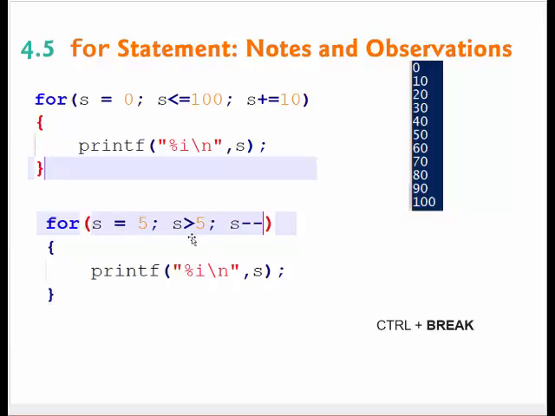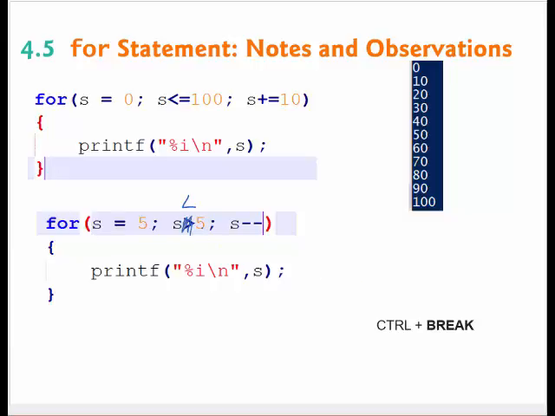Is s greater than 5? The answer is no. So nothing will get printed, and in the code I will go to the next line of code outside the for loop, whatever it was. If I had written in this piece of code less than 5, so I start with s equals 5 and I do a test.